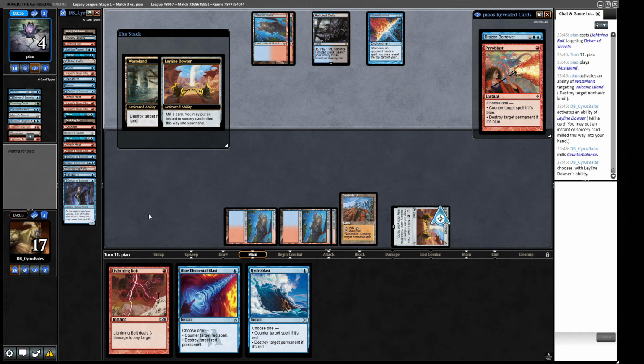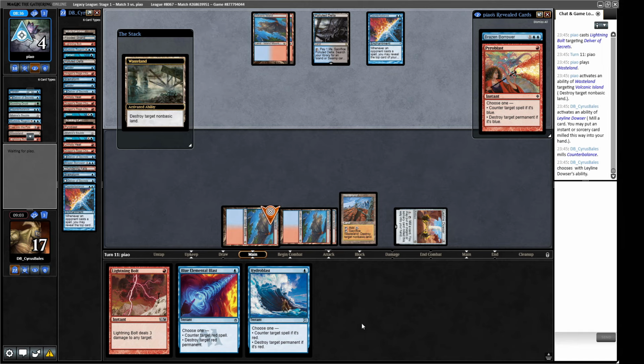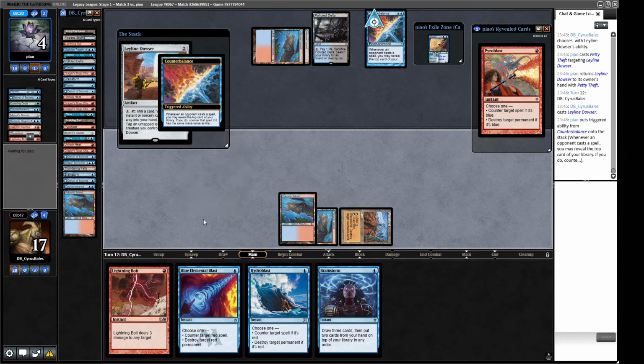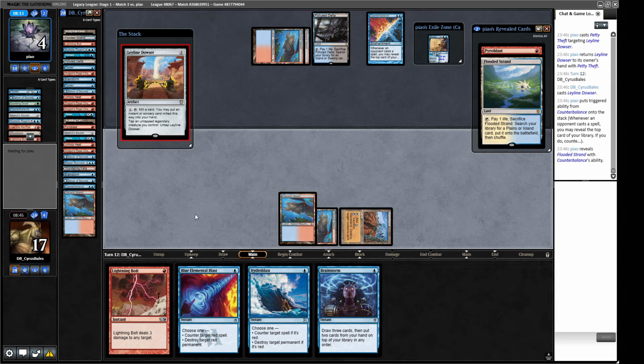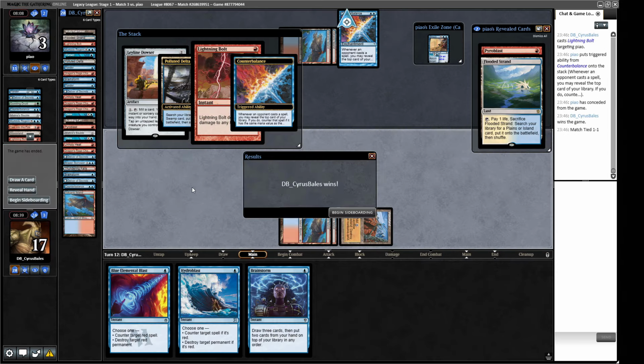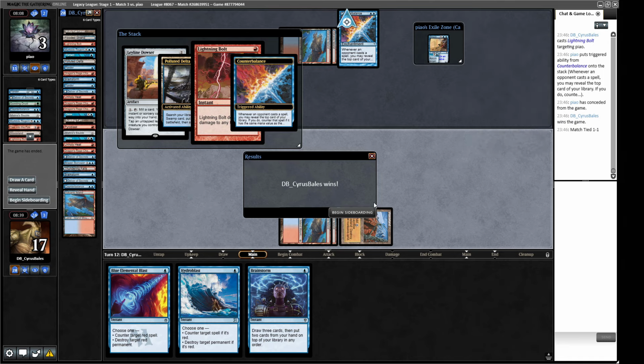This game has been quite long. We stacked it the wrong way. Okay, that's Petty Theft on the Dowser. Sure. Let's get the Dowser in. They don't have enough lands for a Mystic Sanctuary to put whatever they want on top. They revealed a land. Let's bolt them here, whilst the top of their library is still a Flooded Strand. Alright, a bit of a grind.